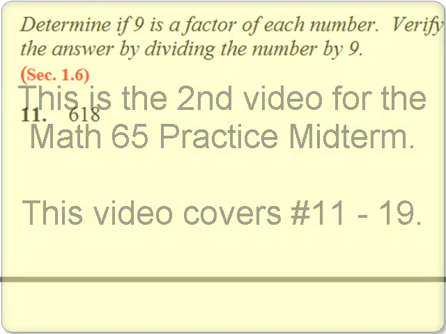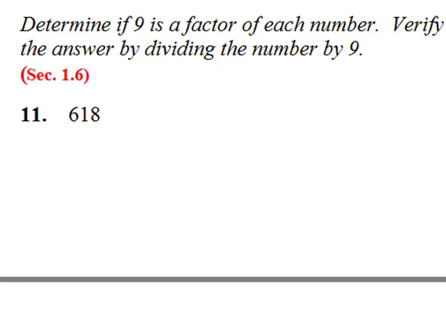Number 11. Determine if 9 is a factor of each number. Verify the answer by dividing the number by 9. The divisibility rule for 9 is the same as it is for 3, except that when we add these digits up, 6 plus 1 plus 8, we want it to add up to a multiple of 9.